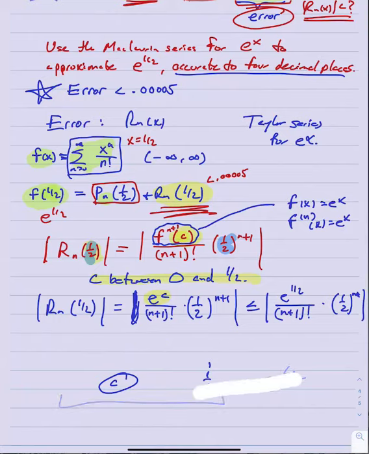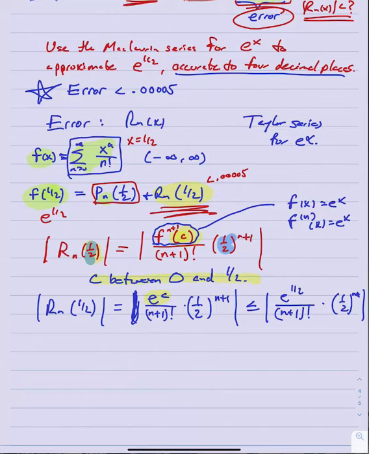Now, if you can think back to when we played estimation games like this in Calc 1, when we were using Simpson's rule and the trapezoidal rule, we weren't looking for the best estimate on the error. We were just looking for an estimate. So two different people constructing one of these little estimates like I'm doing here might do things a little differently. But the nice thing is, in the end, if I apply this remainder theorem, I'll be sure that I'm at least approximating the function with the desired accuracy, no matter how I handle this.